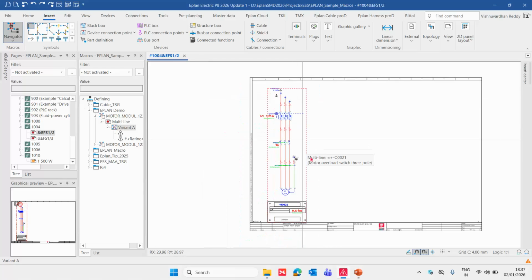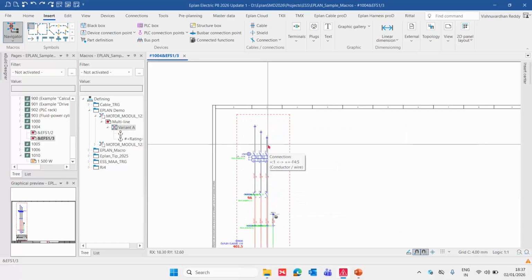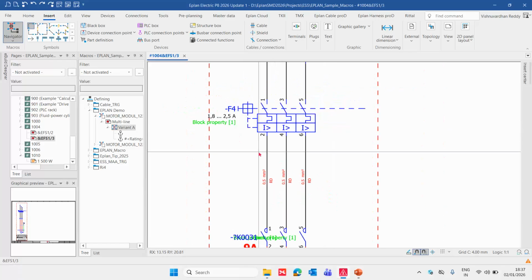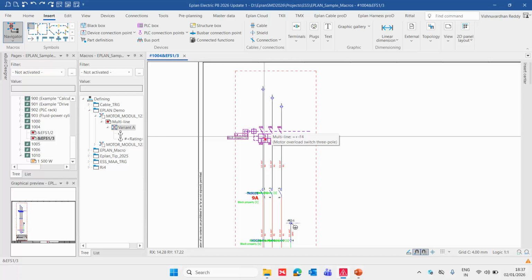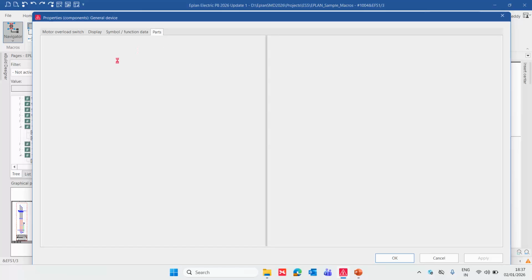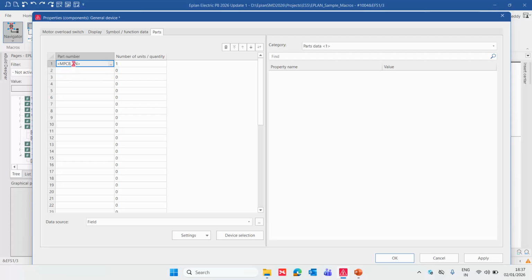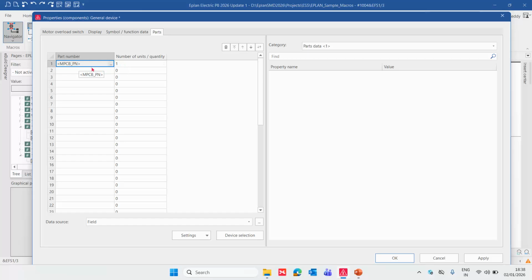Before I end, I want to quickly show you how to create those variables and how to add them. I think you might be knowing it, but quickly I want to show you how we normally create that placeholder object. When you add it, I showed you everything inside that. In the macros also, if you want to enter the variable directly here, that also can be taken into the placeholder object. How? I can just put here mpcb_pn. Very good. Wherever I want to control, I can just put the variable name here. For quantity it will not take, but for part number, yes, definitely it can take.